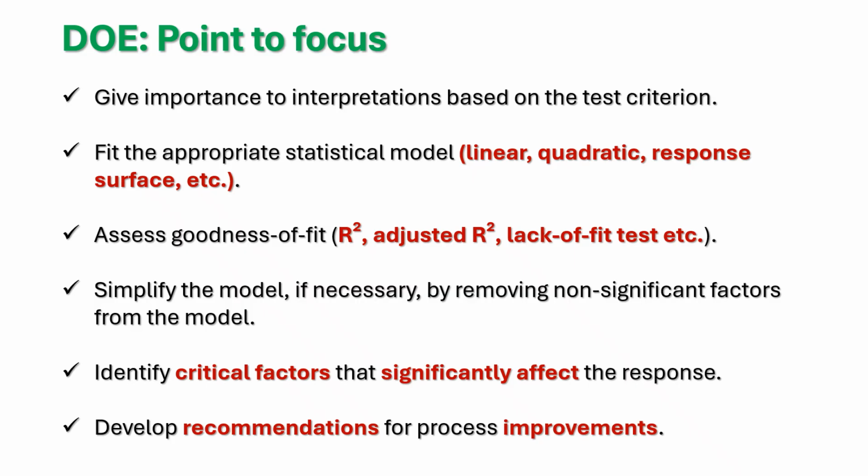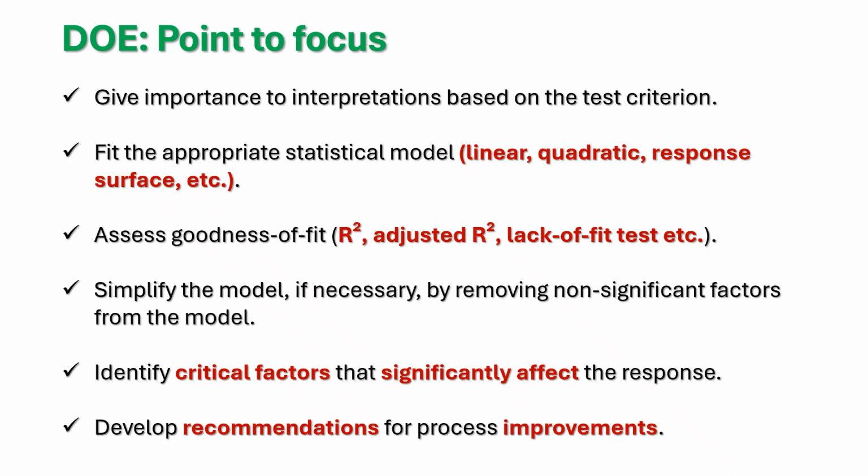Also see whether the model is linear, quadratic, response surface, etc. You can always have a linear model. The model which I had shown earlier is actually linear. You can also try quadratic, response surface, design-based models as well. The third point is very, very important: always look at the goodness of fit, especially the value of R square, adjusted R square, lack of fit, etc. That will all come as output. Look at the output table closely, and you will get the values of all of these.